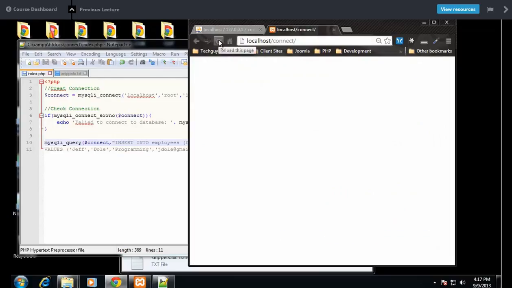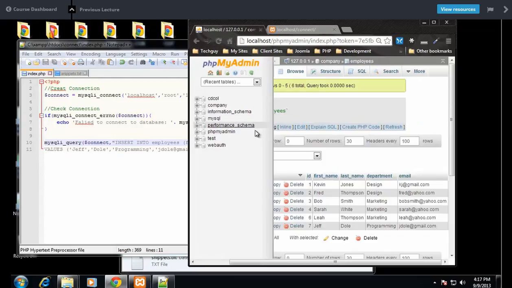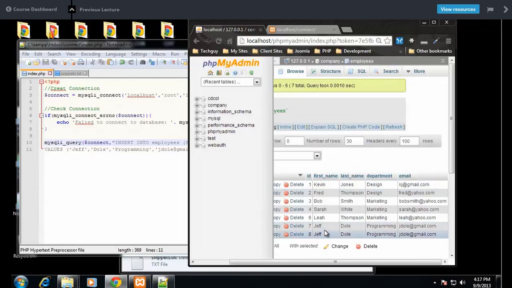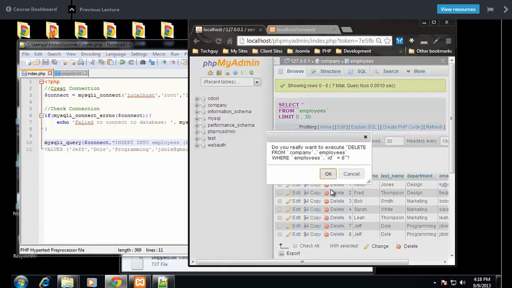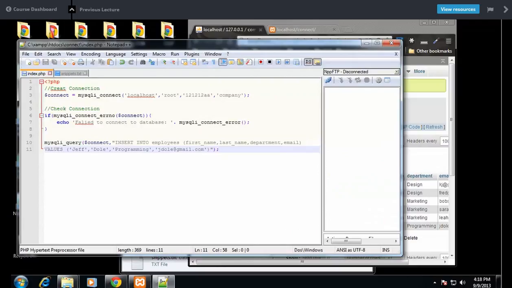Now if we reload that again, we're going to insert the row again. So anytime that page reloads, it's going to insert a new value. Obviously this isn't something that you would have live on a website. Alright, so we can actually delete them from phpMyAdmin. Now what I want to do, usually what's the most common is the select query, to grab data from a database and display it in a web page.